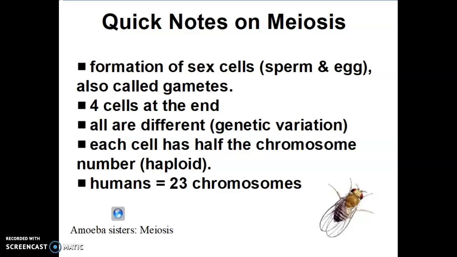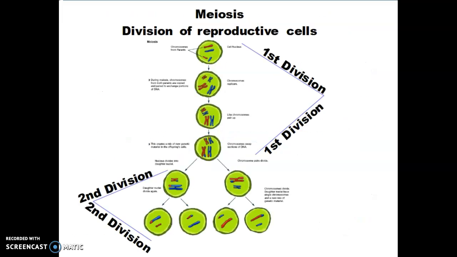Another important term here is haploid. That means the cell has half the number of chromosomes. And I really hope that makes sense to you, because if the goal is for sperm and egg eventually to unite, then half and half make a whole. So it would restore the original diploid condition. For humans, we have 23 chromosomes in the female egg, and we have 23 chromosomes in the male sperm. So when they unite, the original 46 chromosome number is maintained. That's meiosis in a nutshell.